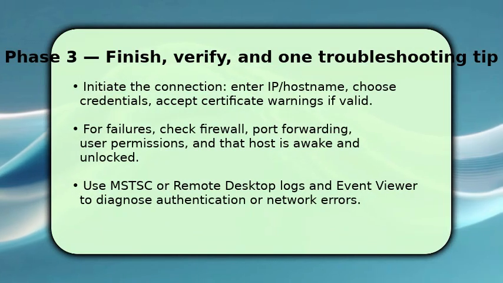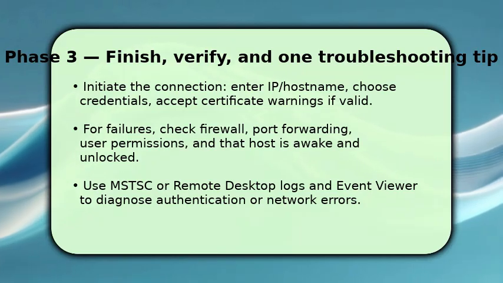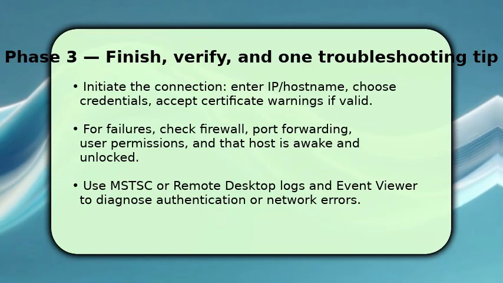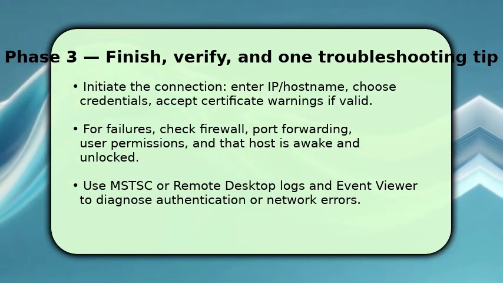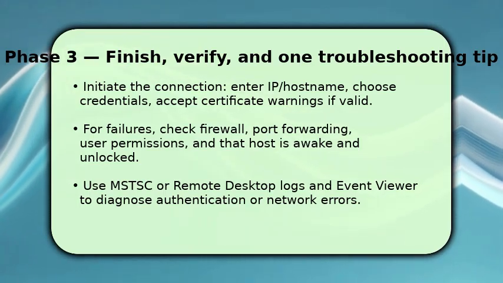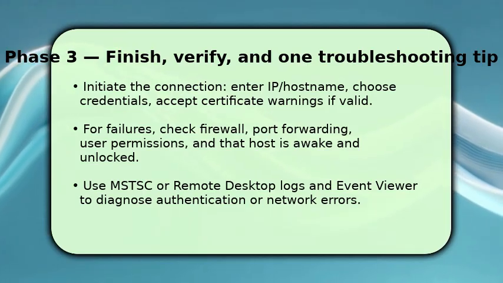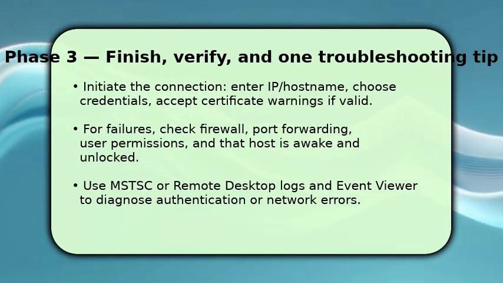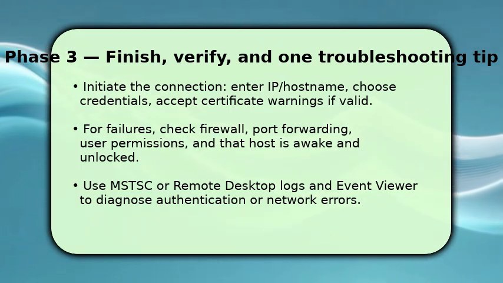Finally, you make the connection and verify it works. Open the Remote Desktop client, enter the host IP or DNS name, supply the user credentials, and accept any valid certificate prompt. If you can't connect, first confirm the host is powered, on the network, and not asleep. Then recheck firewall rules and router port 3389 forwarding.